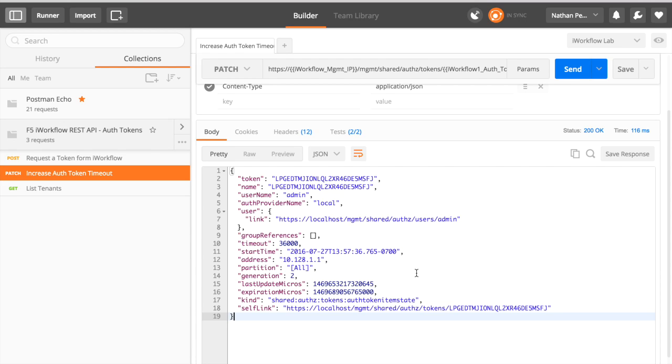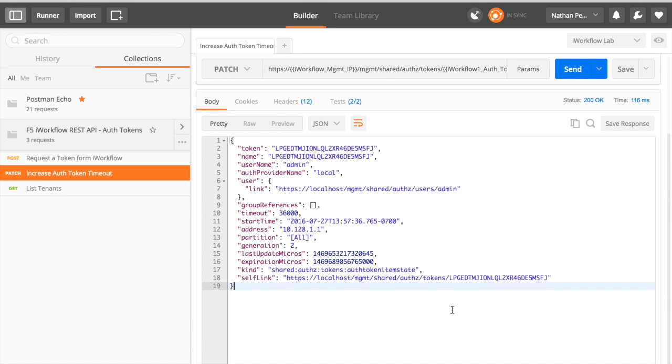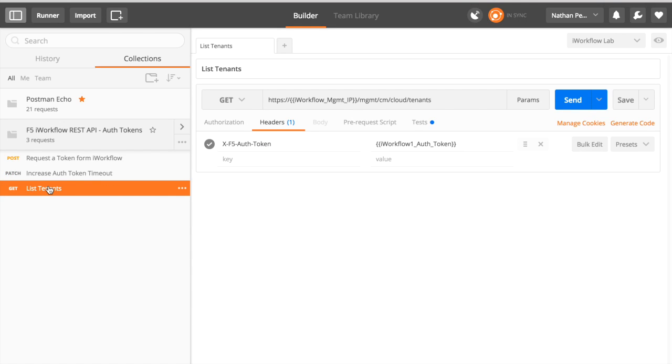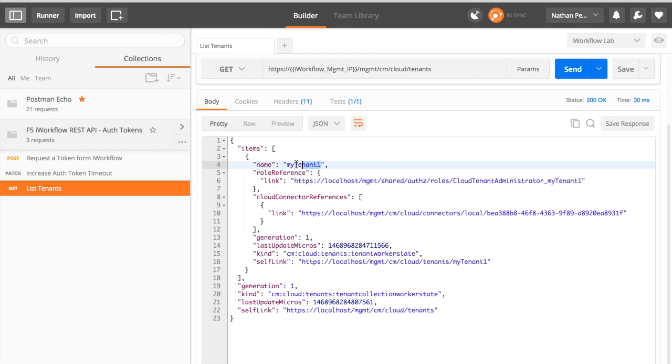So this is a great introduction to just basic communications with your iWorkflow platform, but also to start using these environment variables to make life much easier in this communication. So let's just test that all worked with a transaction. We're going to ask it to show the list of tenants that are on this particular device. So it's going to use the IP address here, it's going to use the token inside of the header, and then it's going to get us that list. So we just have to hit send, we have our environment variables. And here we go, a list of tenants, my tenant one.